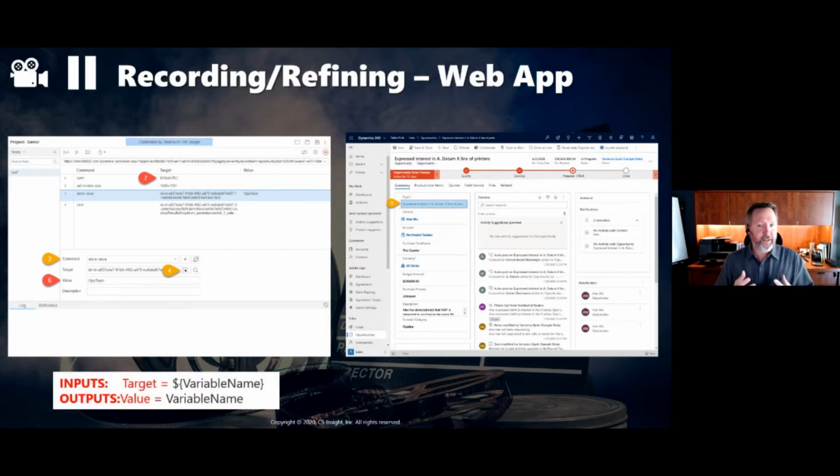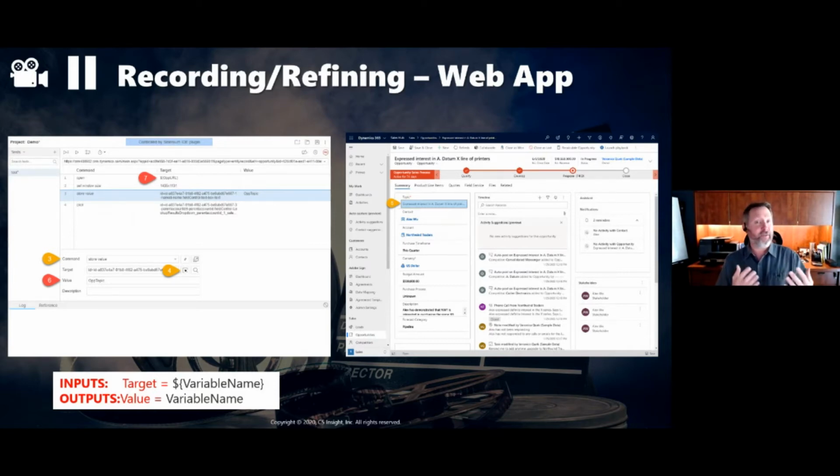Now, one thing that's a little unusual here, remember, I'm getting an output off the field. So if I'm getting something from the form, I just use a variable name, right? Just a straight variable name in that value field. If I'm going to be sticking something onto the form, I actually need to use $ squiggly variable name squiggly. So you'll figure this out as you get into it. It's something that made me pull my hair out for a little while until I dug in a little more detail.